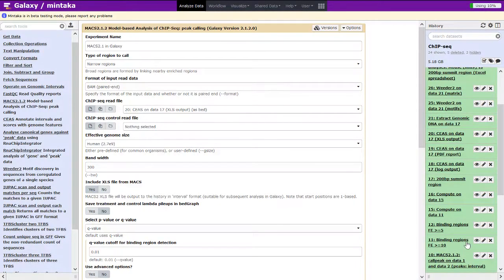The rest of this pipeline has been described in previous videos, but briefly, we can filter the binding regions by their fold enrichment scores and create what I call a summit region of 200 bases that are centered upon the summit peaks.